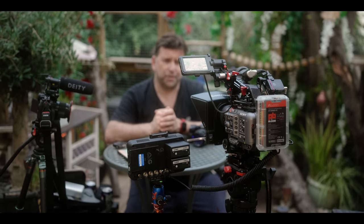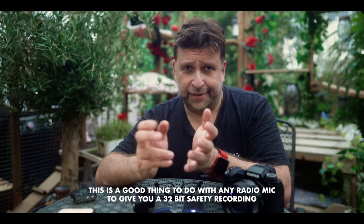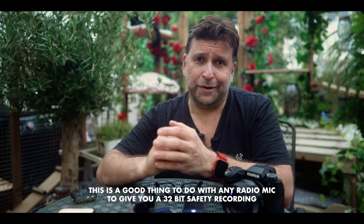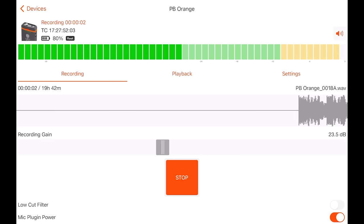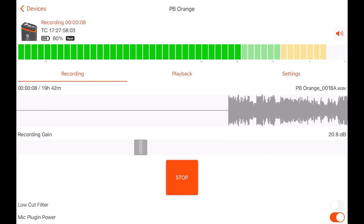But if you want the audio in your camera too, then you can plug a wireless mic transmitter into your headphone output of the Track E and send that to your camera via a receiver on the camera and plug that into your right hand channel if you really want that. You can monitor the audio of the Track E on the app. There's a heavy lag, and you know, it's not designed for proper monitoring, it's just to check that it is working.